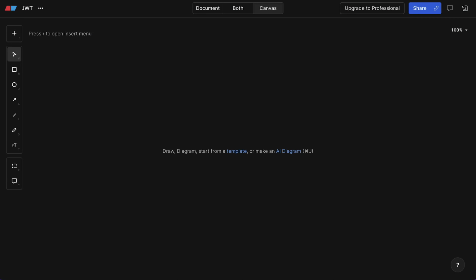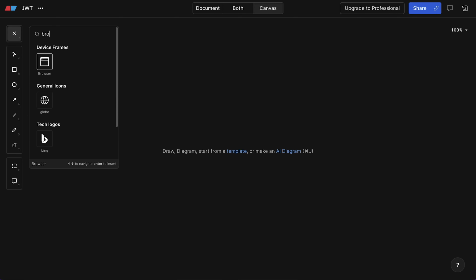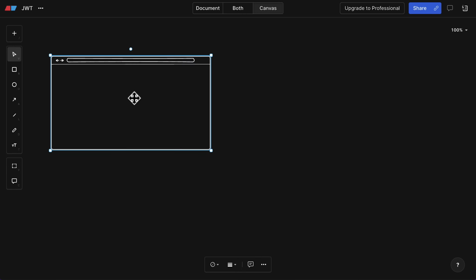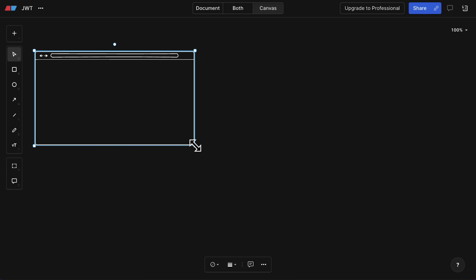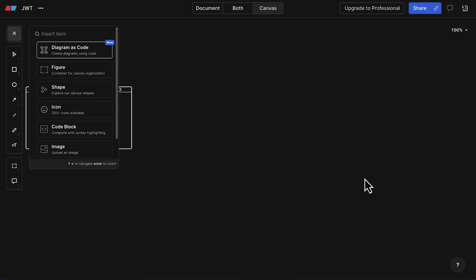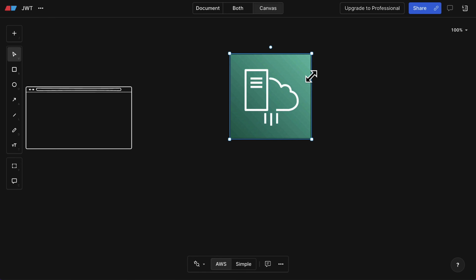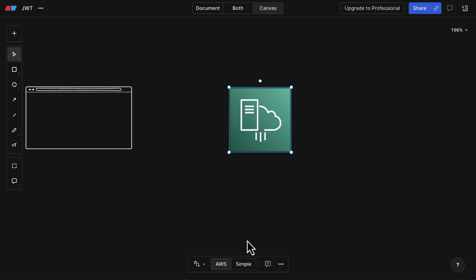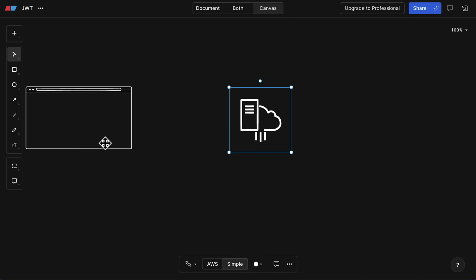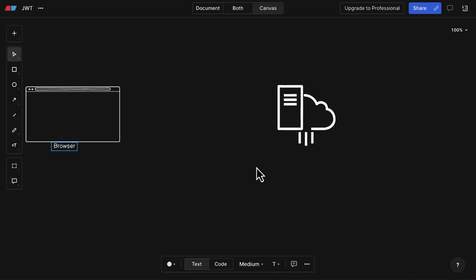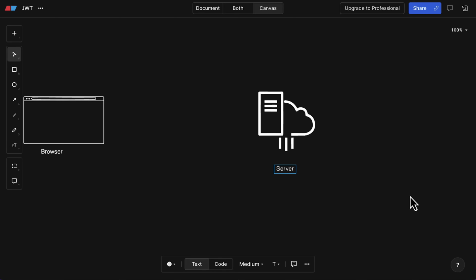Let me give you a summary of how session-based authentication works in a typical application. Suppose there is a browser from where your user will send a request, and this is our server. Let's make it bigger, place it in a suitable place. Let's make it simple. This is our browser and this is our server. Suppose a user is sending a login request to the server.